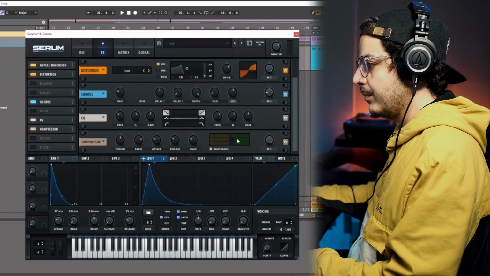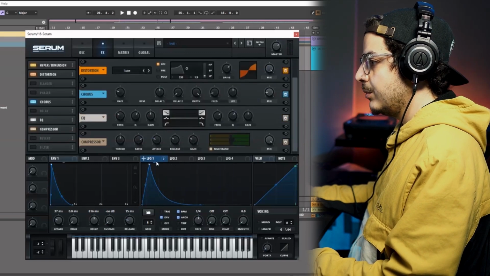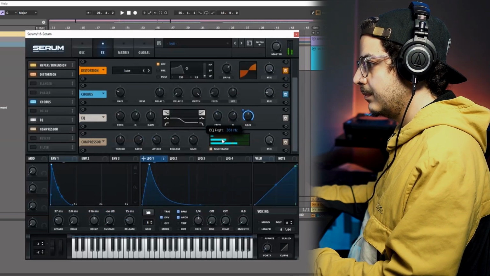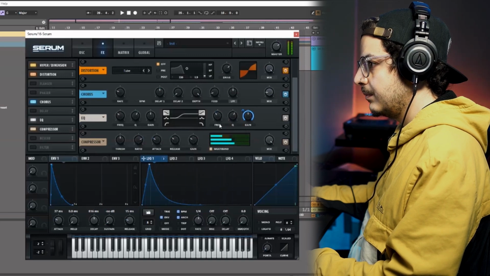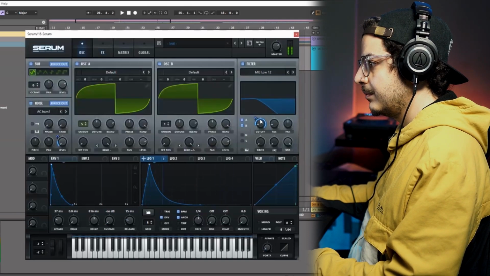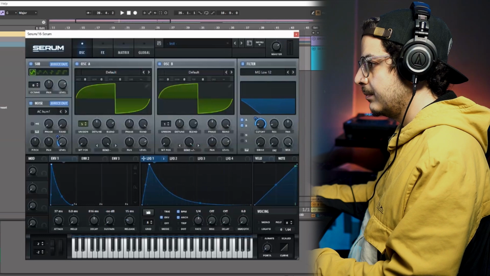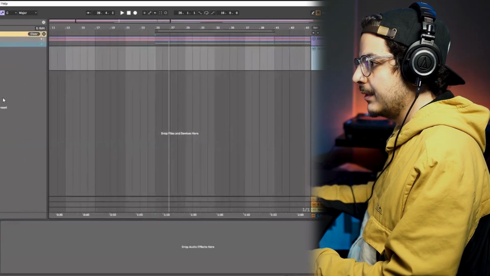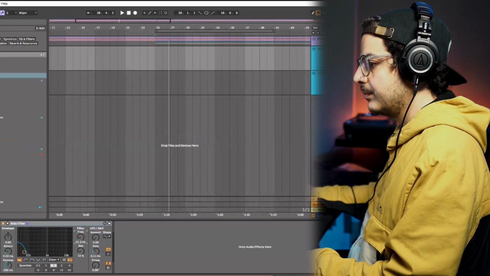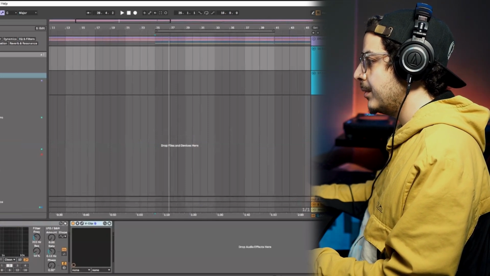And you want to turn on the EQ and put it before the multiband compressor here. We're going to also drag the LFO1 to the gain. And we're going to add a V clip right after the Serum. Make sure it's in hard clipping mode. And then we're going to duplicate the layer and make one be filtered, so it's just the low end. So around 200 is all right. Make sure to put the V clip at the very end of the post-processing chain.